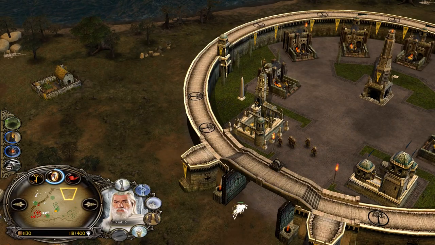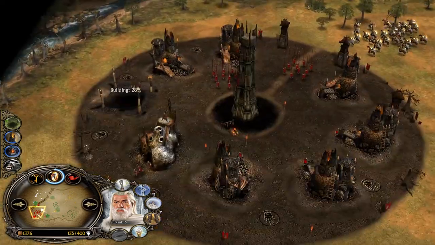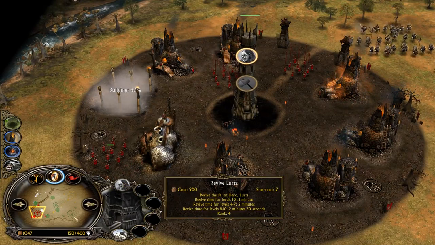This guy is also now his Gandalf up on the field. So 2 Gandalfs, but this time they are white, okay? And again, Lourdes is dead. So Lourdes has level 4. That means he will have 2 minutes revive time. 2 minutes is a long time.